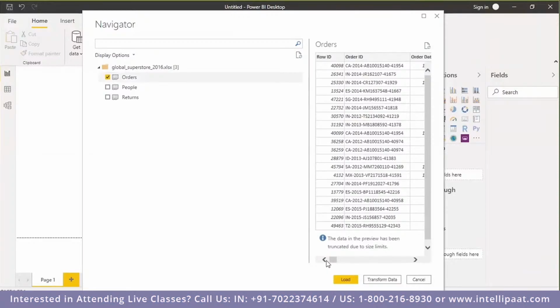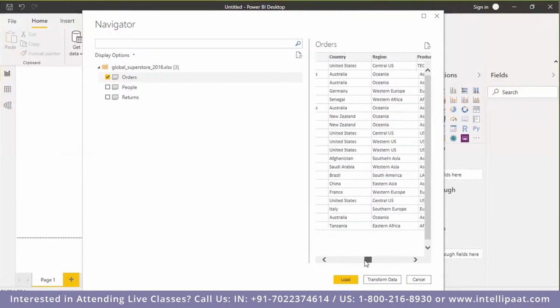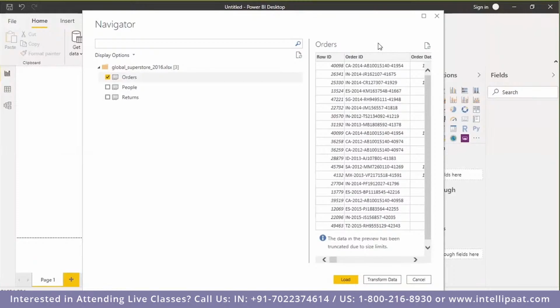That's why it is recommended to use at least 8 GB of RAM. It is just recommended, but the minimum requirement is 4 GB. So if you are working on a large data set and you do not have a good amount of RAM, then you may face some lagging or some data loading issues. Okay. So once you can see this data here, it means this data is right now in the memory.